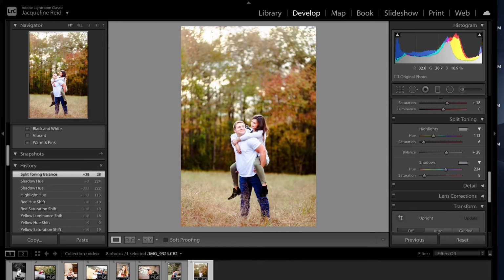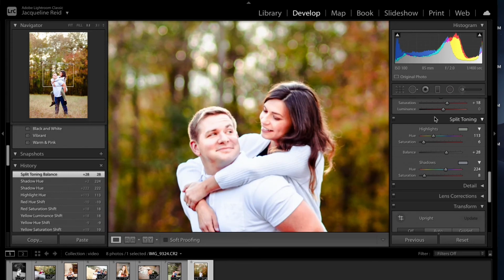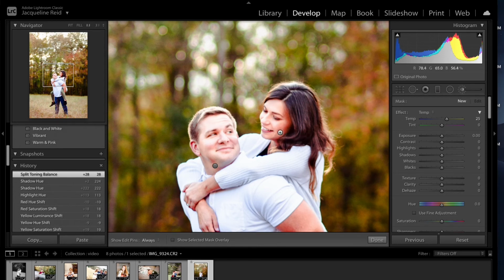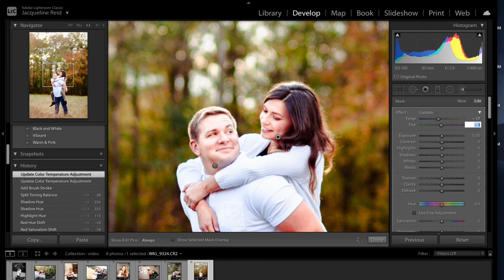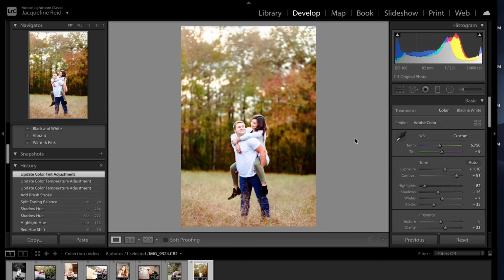And then if we wanted to go a little further, let's go ahead and use our adjustment brush and change the temperature right here in her hairline. So that's definitely not what I want it to do, but sometimes I just go ahead and do the tool and then I make adjustments from there. So let's bring that temperature down a little bit so it's not so yellow, and we're gonna bring the tint down as well to get some of that red out. And there we have it. That is much better. Look at the difference. That bright hot spot on her face versus there, using that adjustment tool as well.